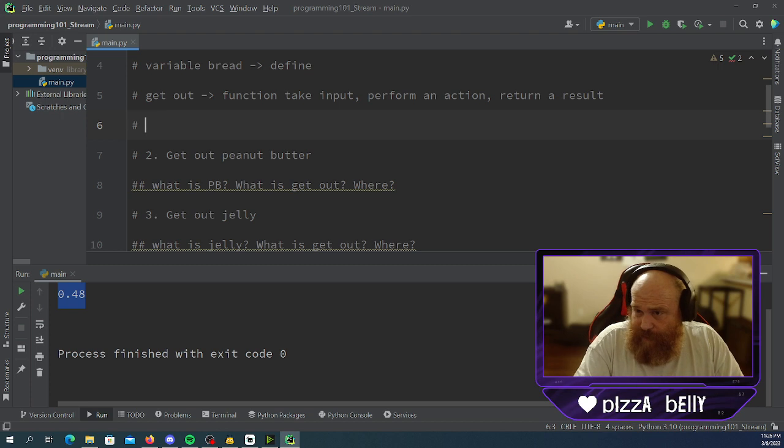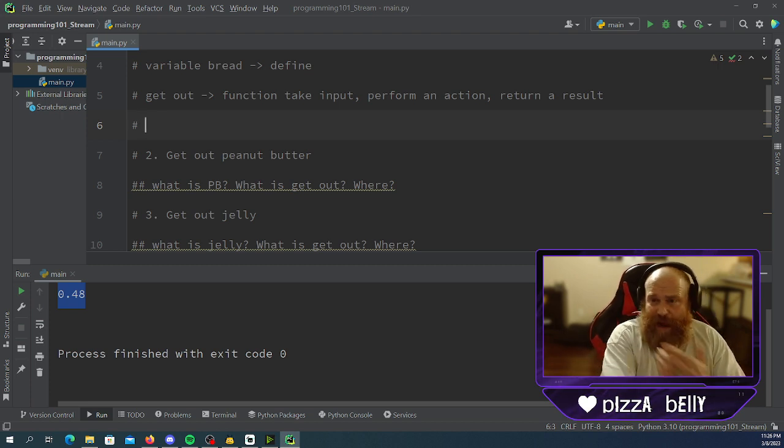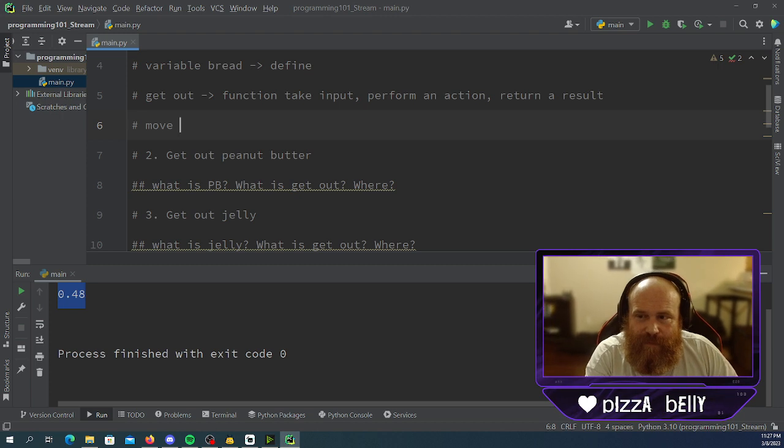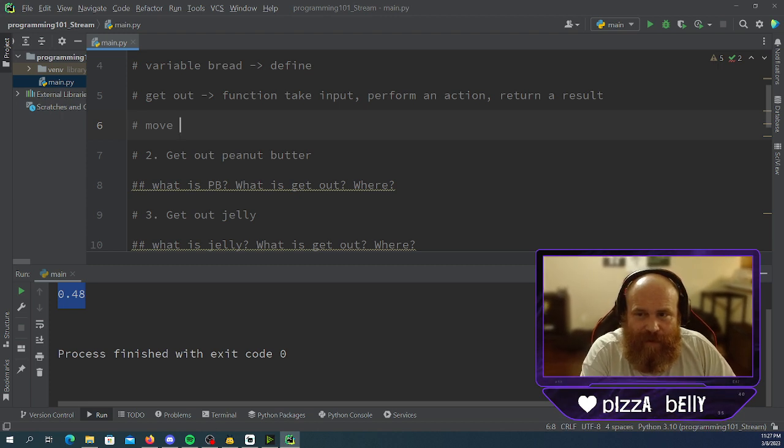So yes, acquire the item. The way that I would look at this function, every time we use it, it is going to have to go to a location. We're going to use move because we don't want to get too deep in the rabbit hole. Okay.